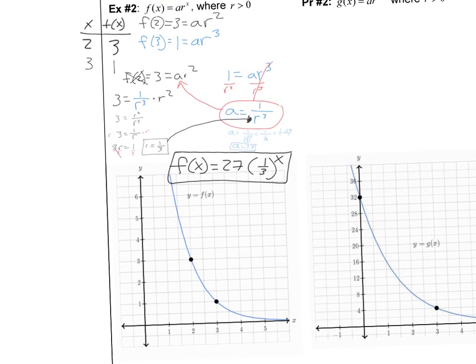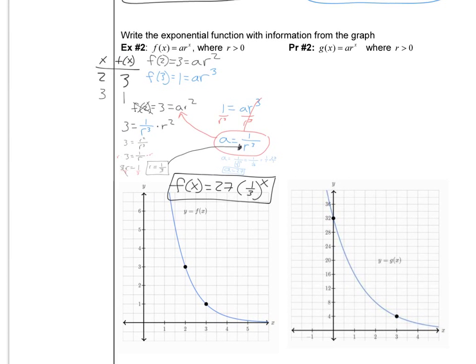Now, there are some other ways that you can solve this, but they don't always work. So I really wanted to show you this whole pattern of being able to use systems of equations, where you solve for one variable, hopefully the simplest one, and you plug it into the other, solve for the other variable, and then plug it back into the first one that you solved for. And that's how you can get both your r and your a value.